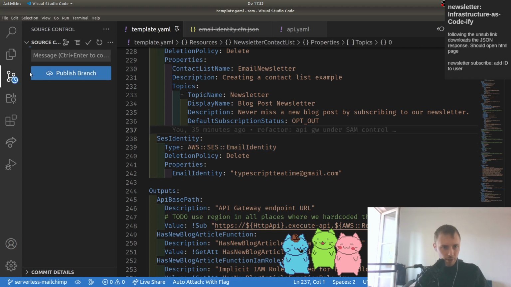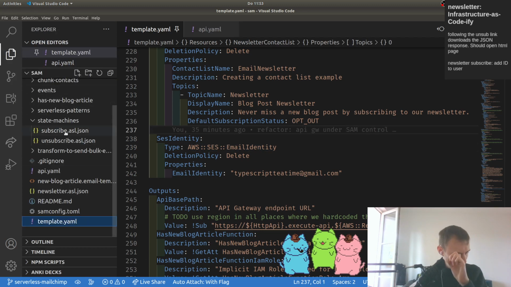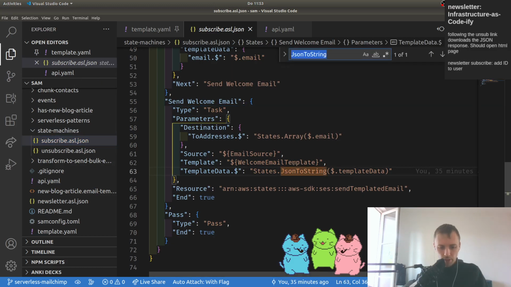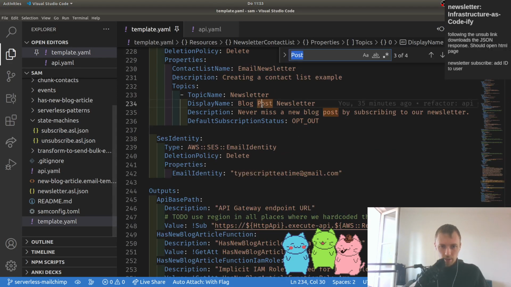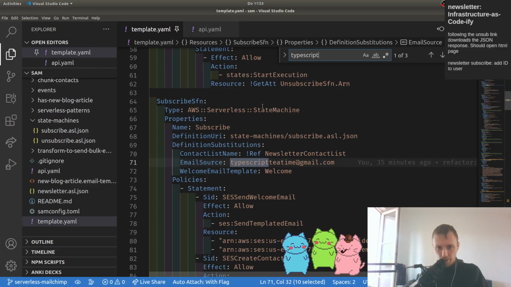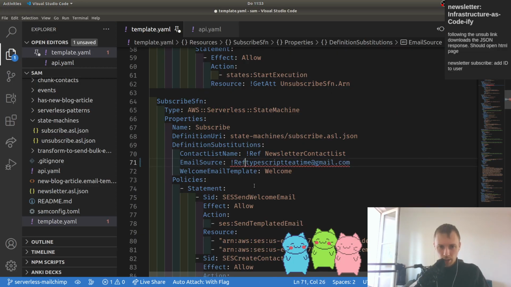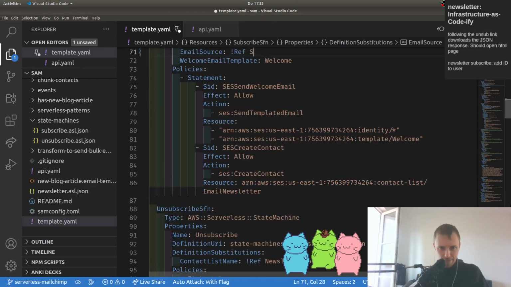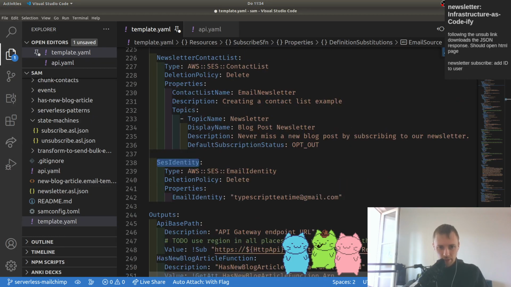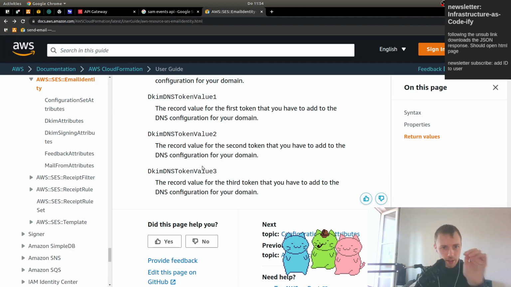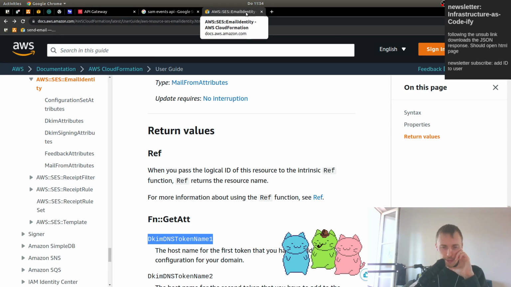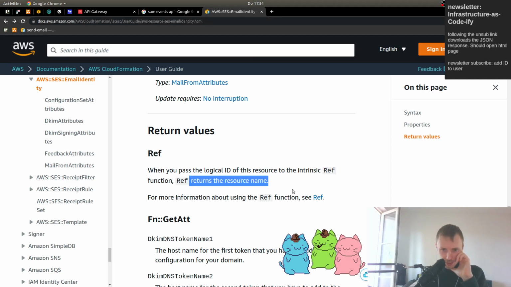This allows for a couple of things, I think. Because if we look at our email workflows here, I think somewhere we just hardcode TypeScript T-time or something. Nope, not there. Did we hardcode it inside of here? There we go. Look at that. And if we now do !Ref SES identity, that should be the same, if I remember correctly. So let's double check at SES email identity. The reference returns the resource name. Is that just the email?